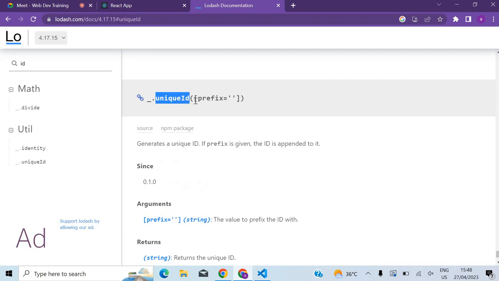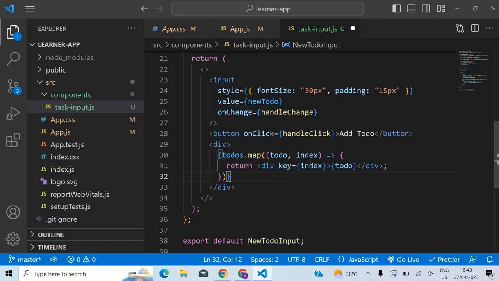If you simply call that function for the first time, it will give you some unique ID, and if you call it a second time, it will give you some other ID. So you can use functions like this to generate unique IDs. But in our project, for the time being, we'll just stick with the index. So when you do it like this, that warning would be gone, because right now what we are doing is giving every element a unique ID, or unique key.